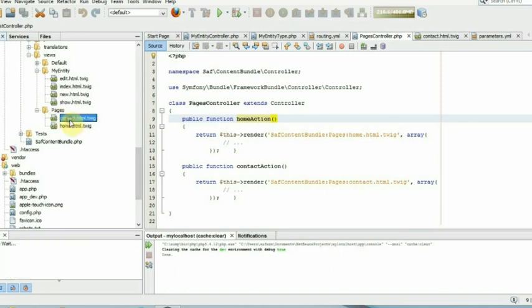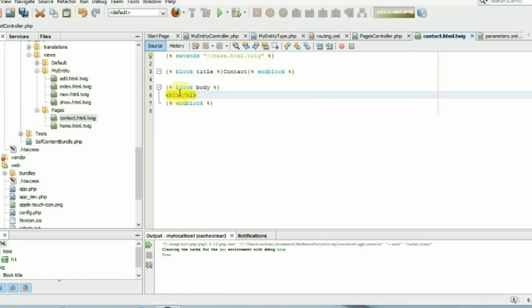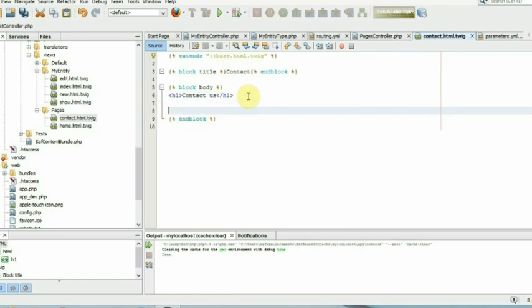Pages, contact. Now the twig is empty. This is the title part for the URL, not for the page. Contact, and this is the part for the page header, basically. Contact us. This will appear in the body of the document. And now we create the form. You can enclose the form in a div if you want for extra CSS or whatever you want to apply to it. But for this, I'll create a basic form.